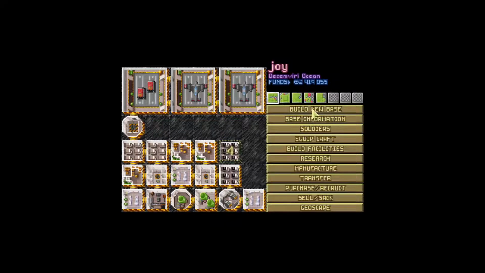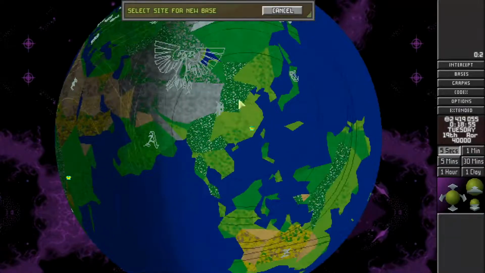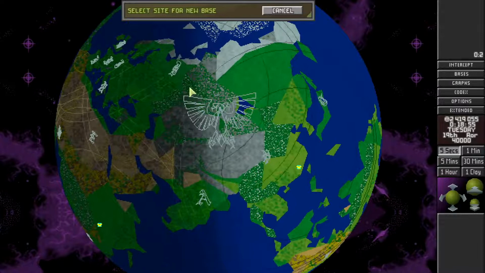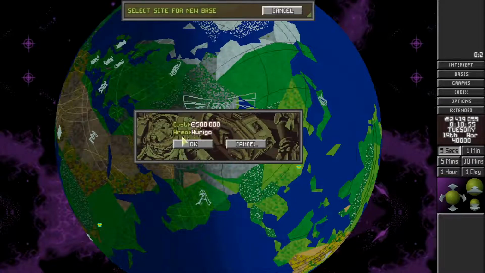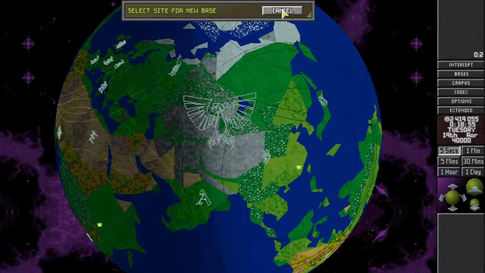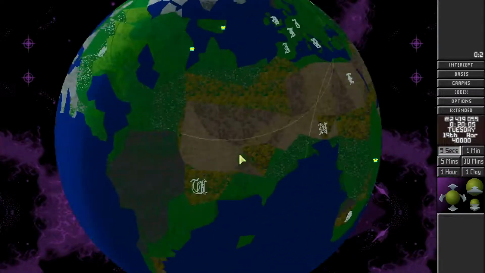So the first menu here, build a new base, basically lets you build a new base. It's also really useful for seeing what a region is. So you can see the area is this, which is important for the graphs menu here, which is the next one. That will show you by area where the enemies have been active and doing missions, and therefore getting score and such, which is in South Magistire. Let's go find where that is.